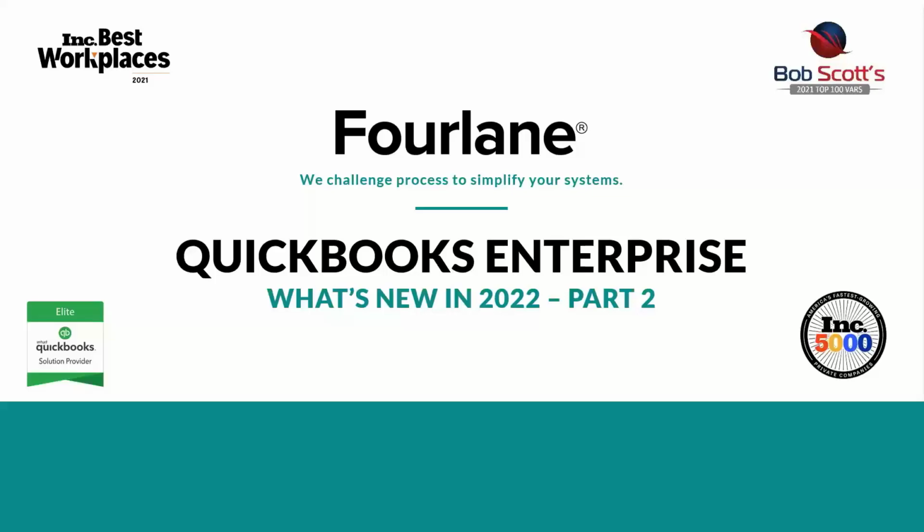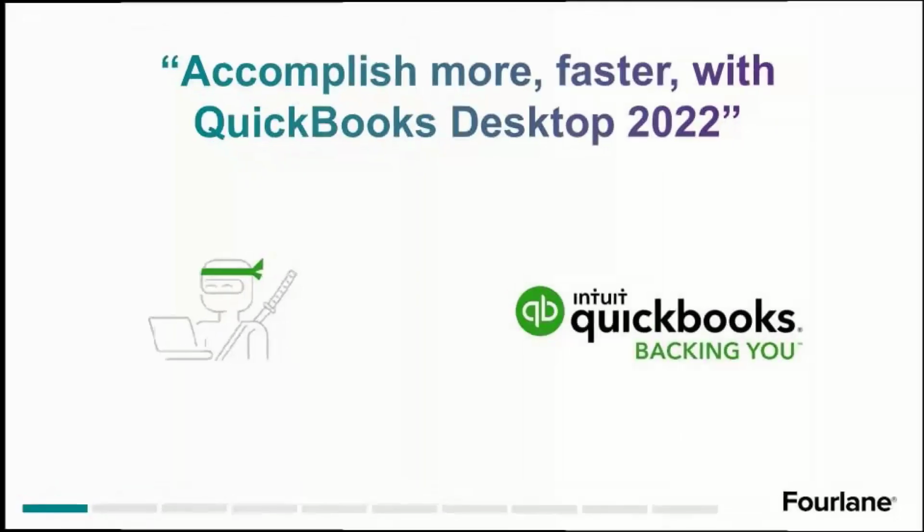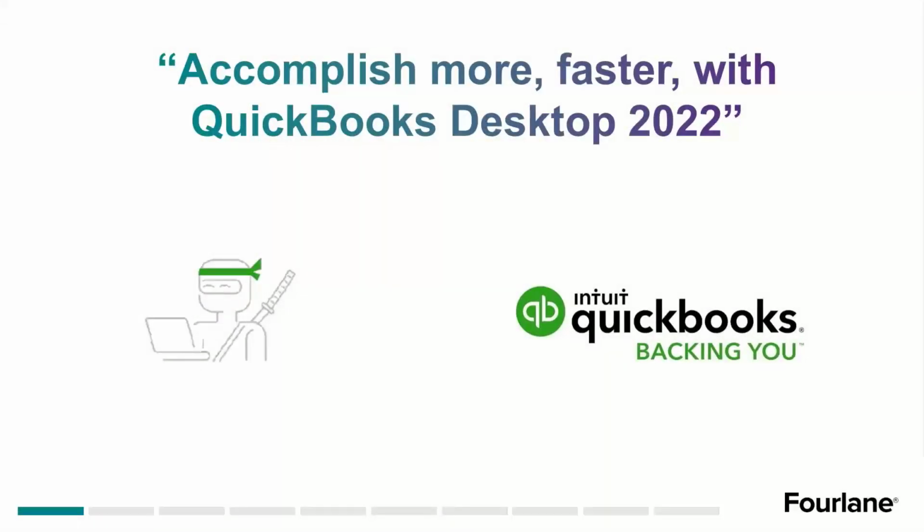So first of all, just as a reminder, every year QuickBooks has a phrase, right? What are they trying to accomplish with the newest version of QuickBooks Desktop? What are they trying to get across to their audience? I always think it's important to share this phrase because we want to know what they are working on. So: accomplish more, faster. That's what they're working on with QuickBooks Desktop 2022.